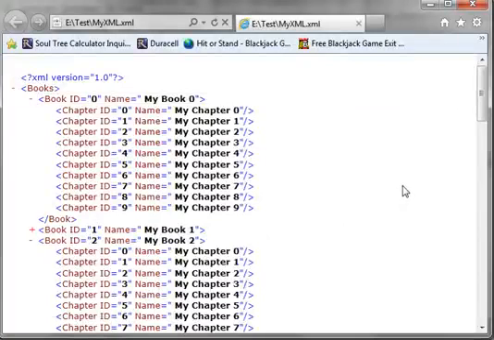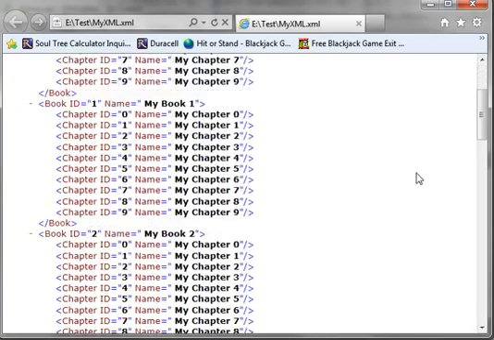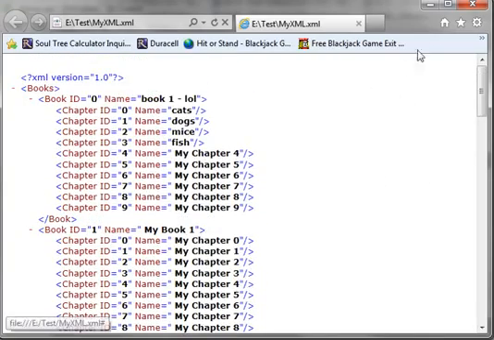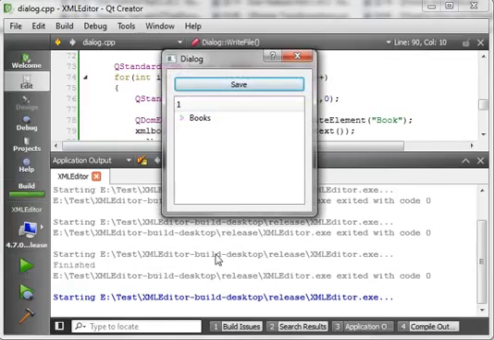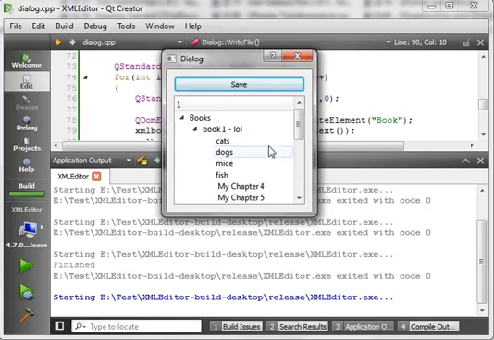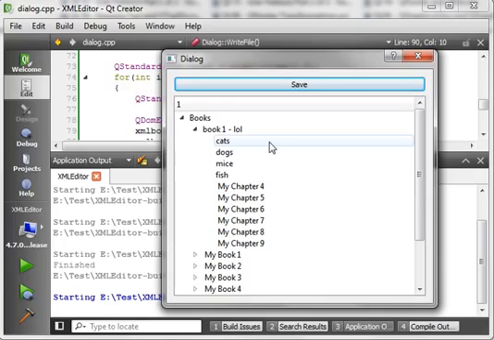Grab our document, and let's just F5 to refresh. You notice how book stayed the same, but the elements have changed. We now have book 1, LOL, cats, dogs, mice. So we've written this out to disk. So now the boss closes the program, reruns it, and notice how books is back, because we don't want the boss to overwrite that, and we've got our changes right here. So that, in a nutshell, is how to make a basic XML editor.